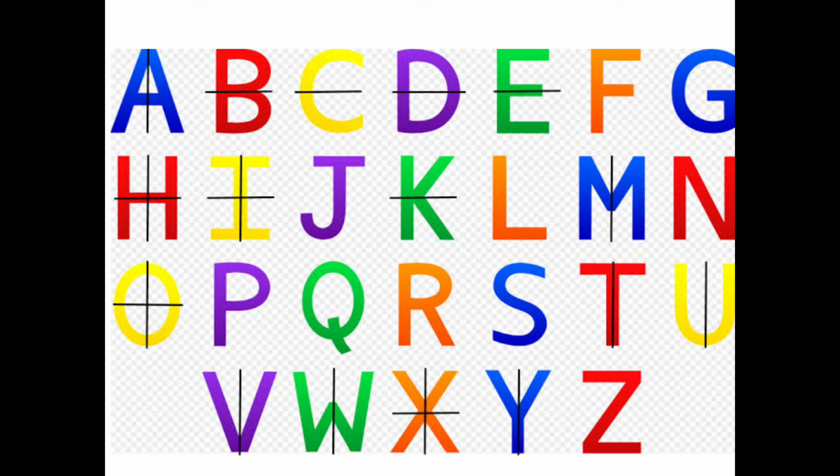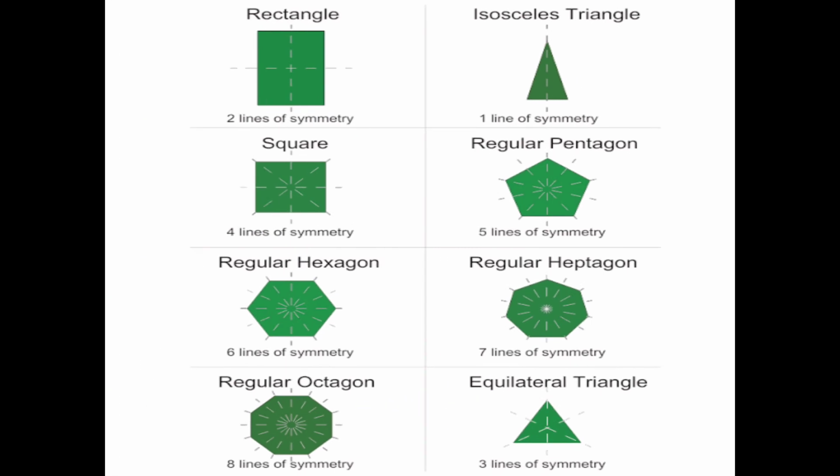And here this X has two lines of symmetry. If we draw like this, this side will be equal. If we draw like this, this will be equal. So we can say X has two lines of symmetry, as well as O, H and I. Yes, that's it. So these all have two lines of symmetry, the remaining have one line of symmetry, and some letters have no lines of symmetry. And coming to the next slide. Yes, this is very important.